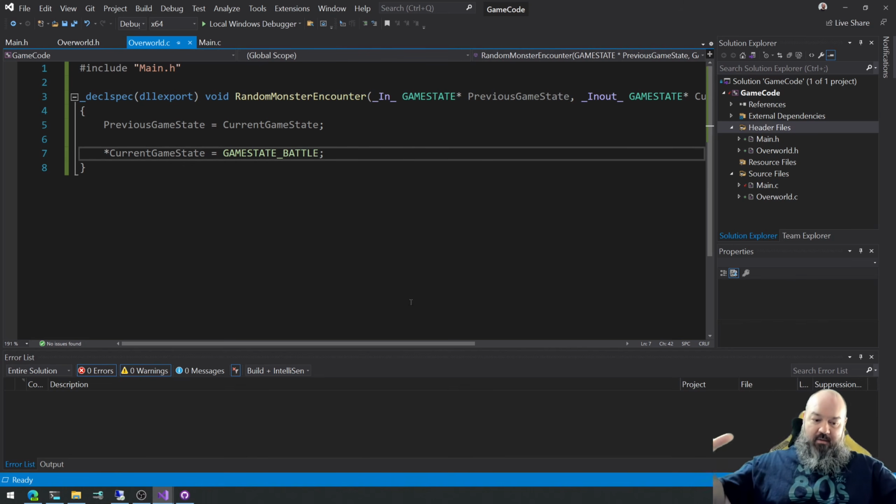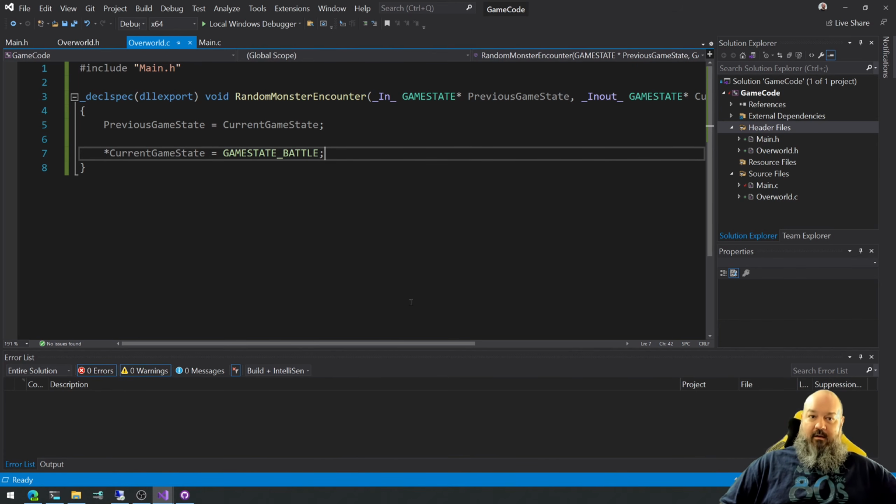My master plan for this, my final vision for this concept, is basically the only thing that will be left in GameB.exe is going to be the platform specific stuff.